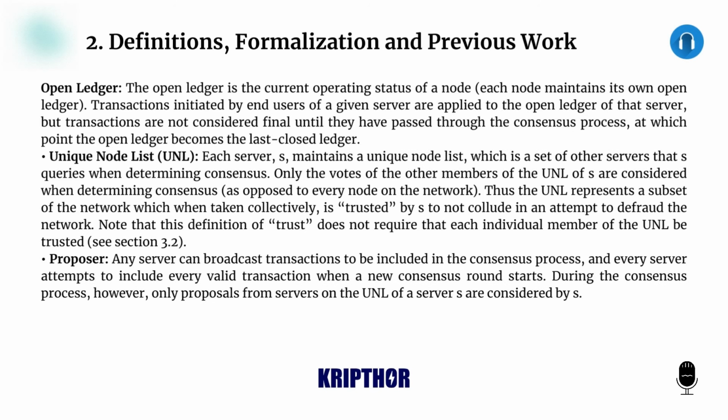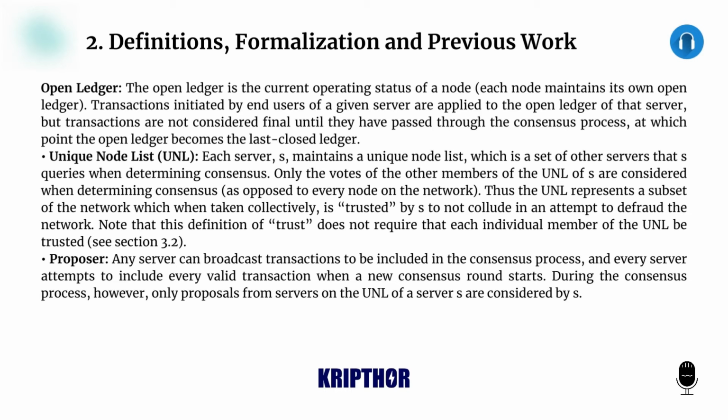Open ledger. The open ledger is the current operating status of a node. Each node maintains its own open ledger. Transactions initiated by end users of a given server are applied to the open ledger of that server, but transactions are not considered final until they have passed through the consensus process, at which point the open ledger becomes the last closed ledger. Unique node list, UNL.